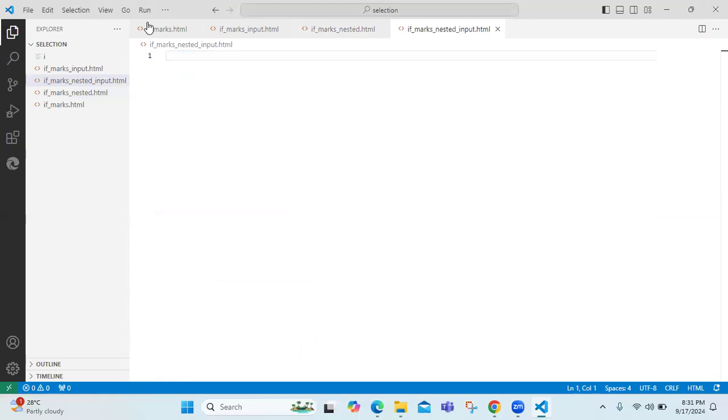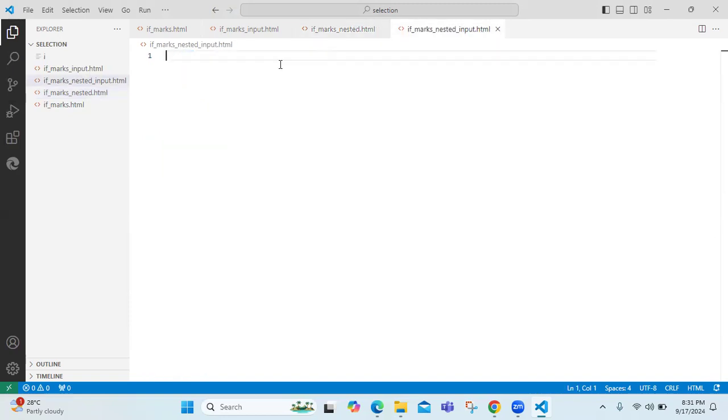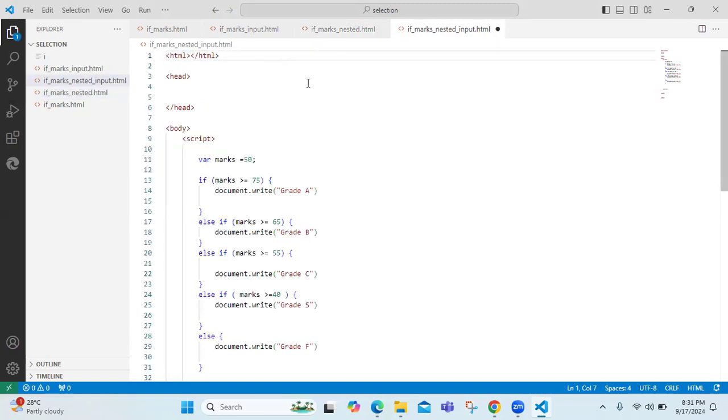So what I do here for the moment is take this, Control C, Control V. So now I have to get the input part. This time I will not give the marks here.